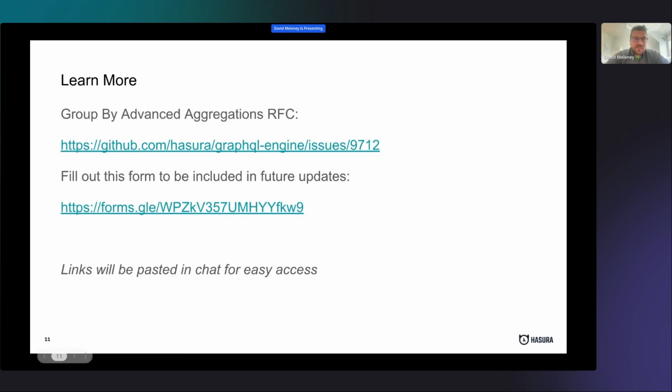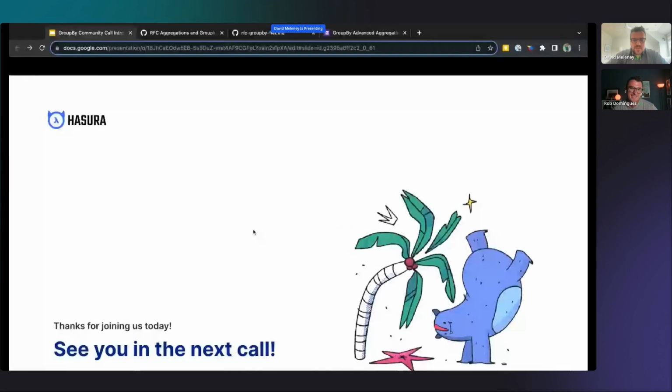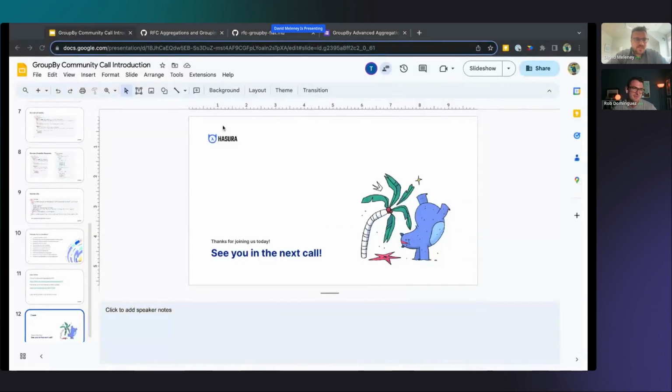If you're interested in getting early access or updates regarding this feature, please fill out this form. On the form, there's a question regarding which database you'd like to see the group by feature added to first. So please fill that out. It helps us prioritize based on user interest. We'll be adding this for all databases. It's just a matter of which databases we add group by to first. Thank you very much. Sorry to breeze through that pretty quickly, but I know we still have a lot to present today.